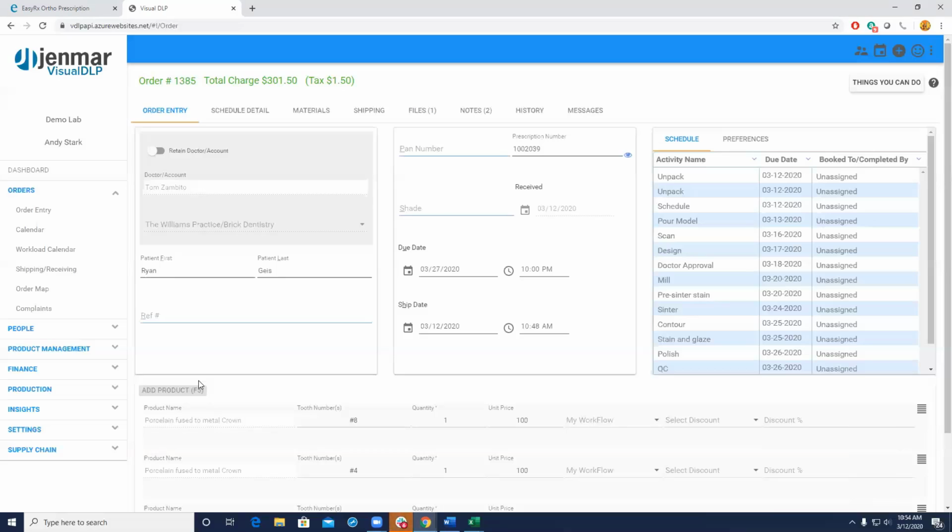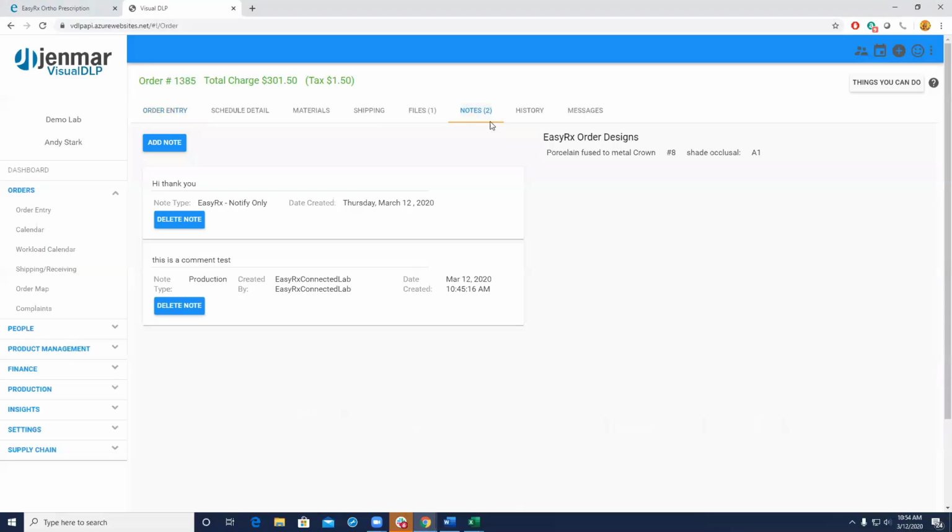Tariq is asking, can we email as integrated while missing any information? I'm not sure if I understand the question. You can have inner order messages between the, it's under this notes section. Remember, we typed in this is a comment test.